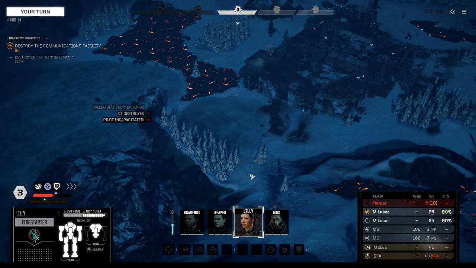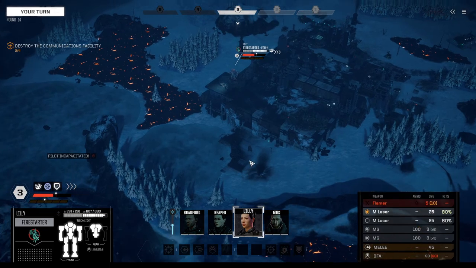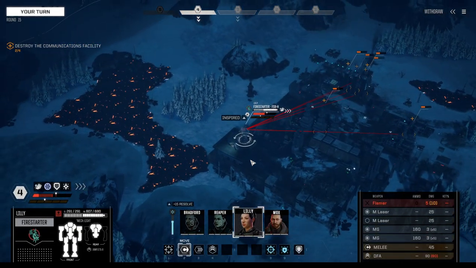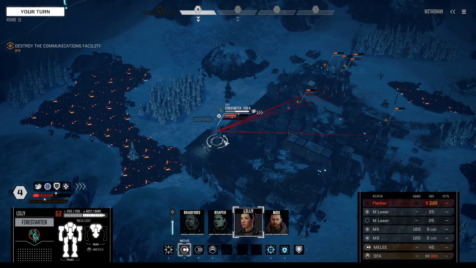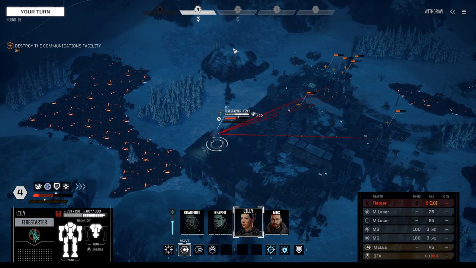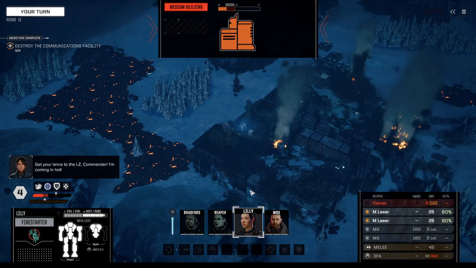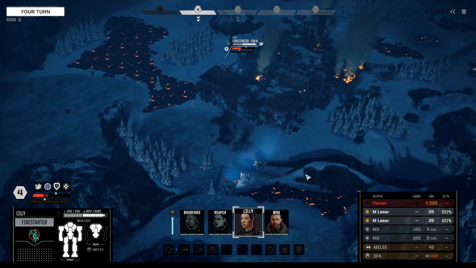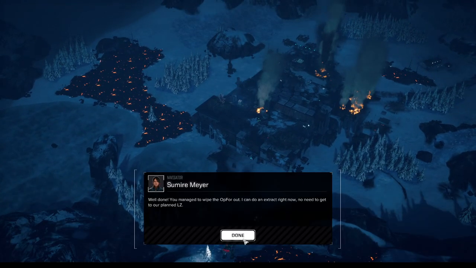Lily finishes the last one. Stay down. Let's get this done, folks. And I think from now on, it's really just getting the buildings down. Let me do that real quick so we can shortcut it. To the LZ, Commander. I'm coming in hot. Good. Surprisingly enough, we killed everything, and that's the end of the mission. Successful. Fantastic. That went smoother than I would have expected.